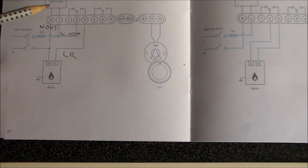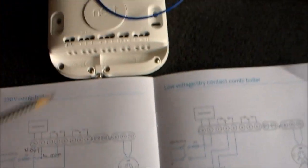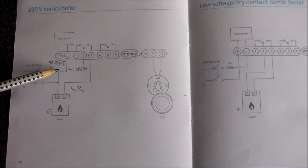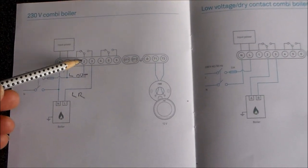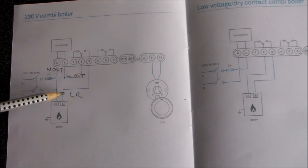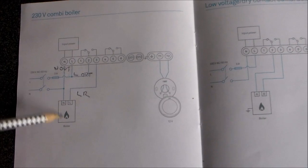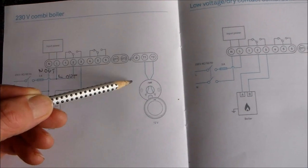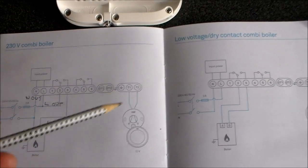So what I've worked out is what needs to go to the Nest here from my Worcester Bosch Greenstar i combi boiler: neutral out, live out to there and to there, and live return back to there. That's three wires from the boiler itself, plus I need a fourth wire because I want to connect the earth up as well. And then there's the wires to the thermostat.